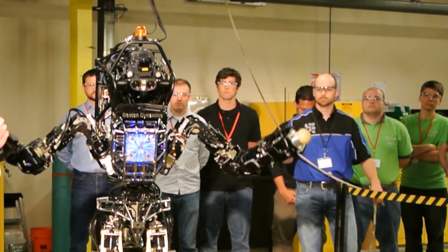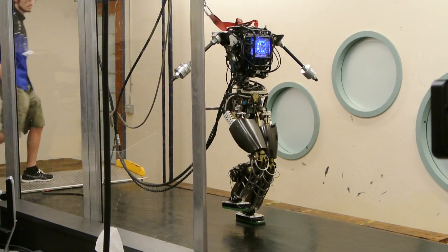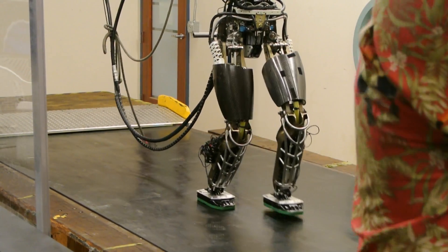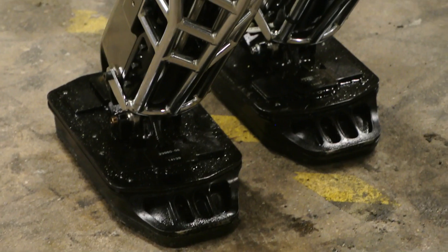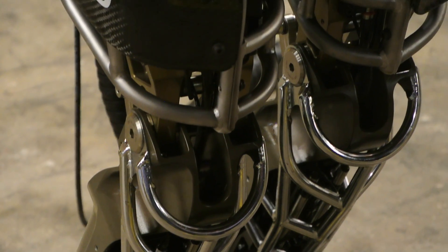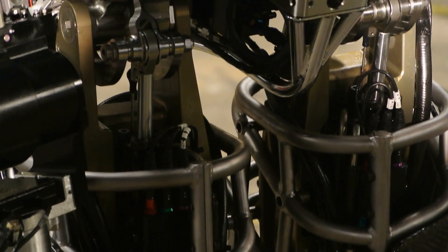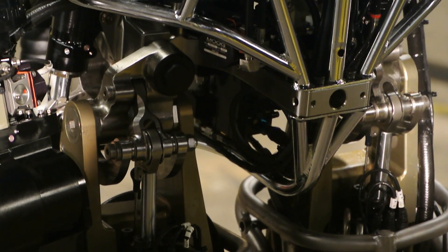All of the people here have already been fairly successful at those tasks in simulation, with fairly realistic models of the environment and the robots. We've been working with a simulator created by OSRF, the Open Source Robotics Foundation. We've found that it's not necessarily going to be a perfect match between what worked in the simulator and what will work on the real robot. A lot of the challenges over the next few months will be to port what we've done already to the physical robot — challenging, but very exciting and rewarding.